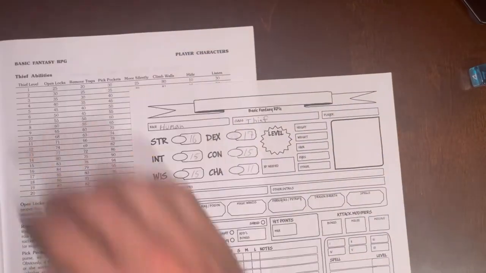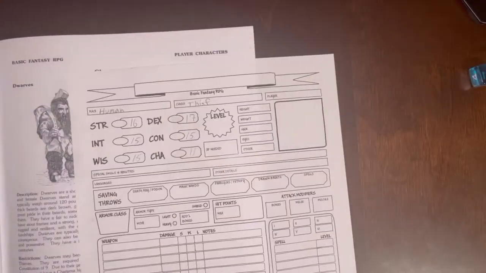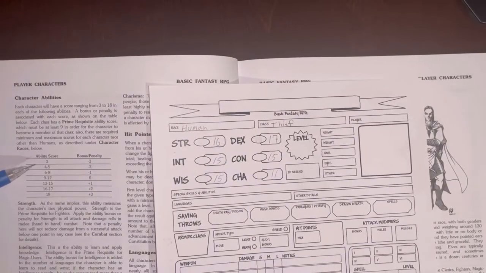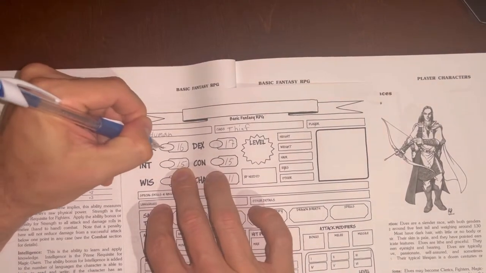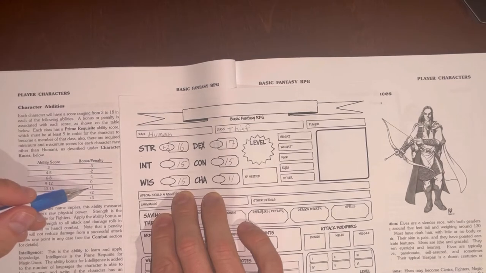Now, the bonuses or penalties for those stats, I believe all of them except for the 11 are actual bonuses or penalties, but if we go here, you can see that the ability score of 16 is a plus 2 bonus. Intelligence is 15, that is a plus 1.